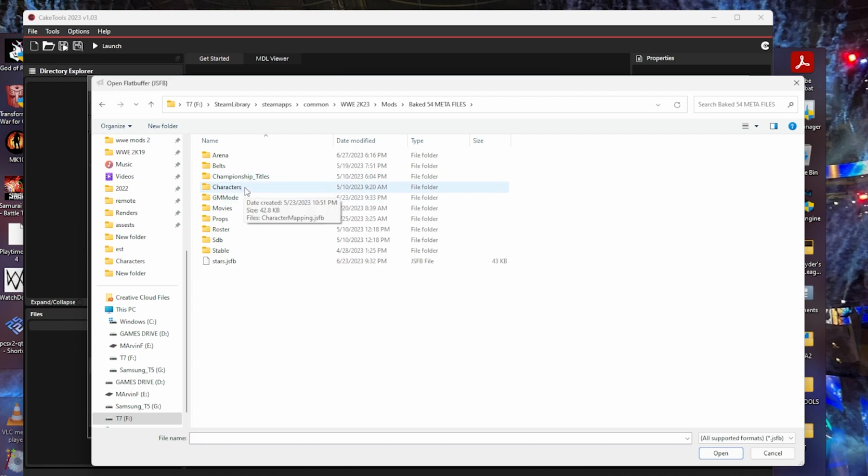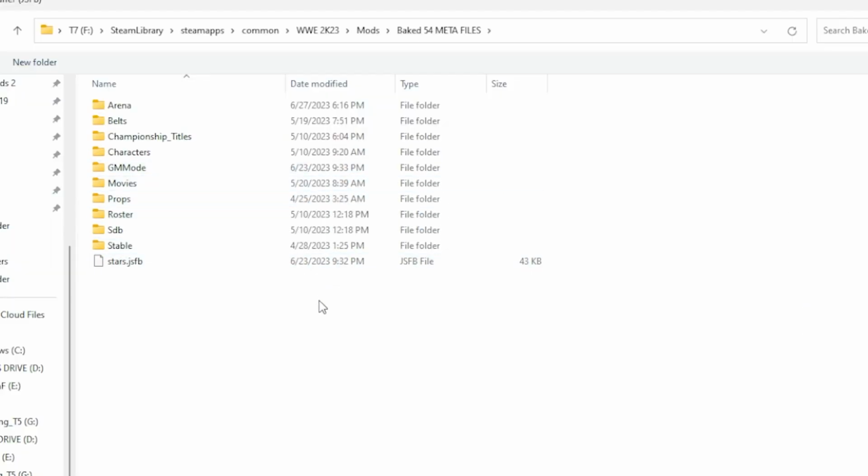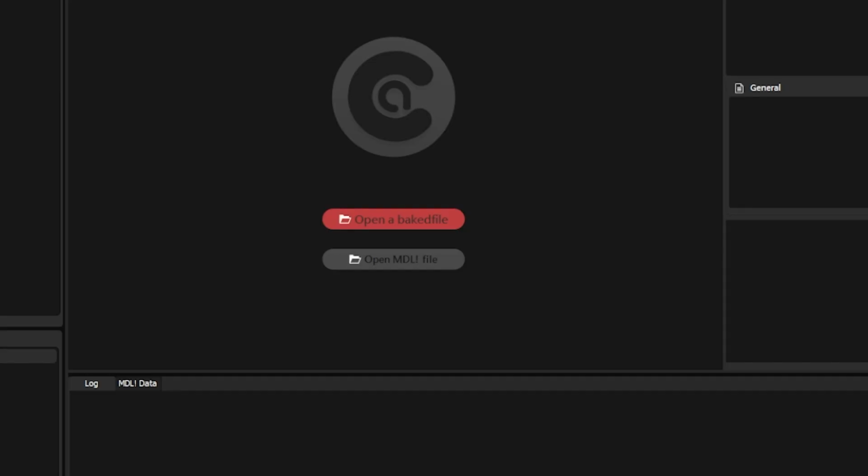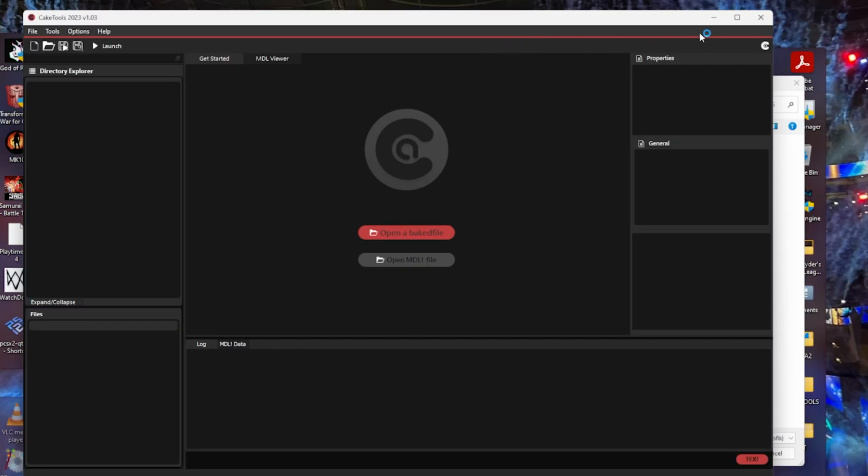All right, so what you need to do is make sure your folders are set up correctly. The files are not supposed to be on your desktop. They are supposed to be exactly where you extracted them from. With Meta, we can point files to where we want it to read with the hash generator. But with Cake Tools, they are replacing, which means they have to be exactly how you got them in Cake Tools. So if you don't know, you should know, because you did watch the tutorial, so you know where you got your files from, meaning they have to be the exact same file structure.